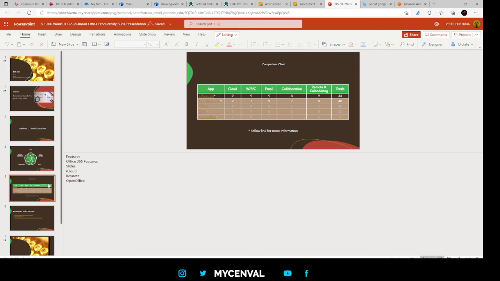So there's very little learning curve. Additionally, for the most part, PCs are less costly, and Android devices are less costly than the Mac software and hardware. So for this reason, I would suggest that we select Microsoft Office 365.